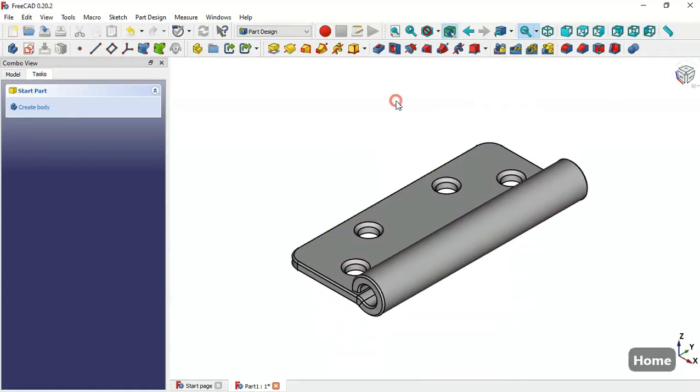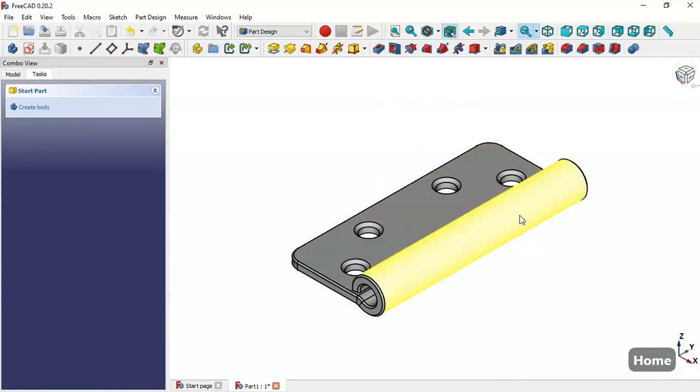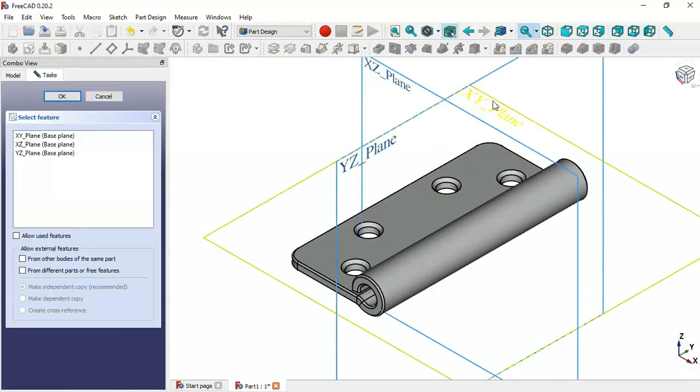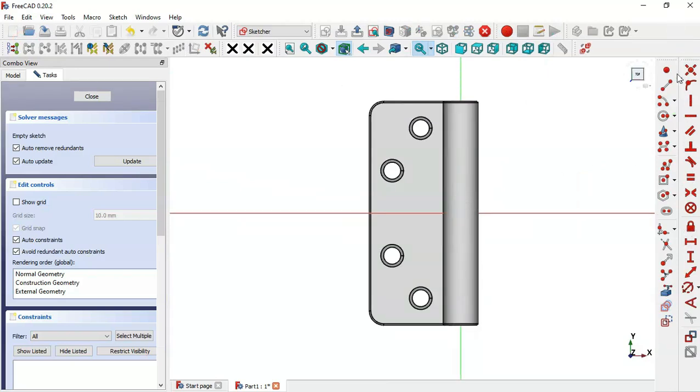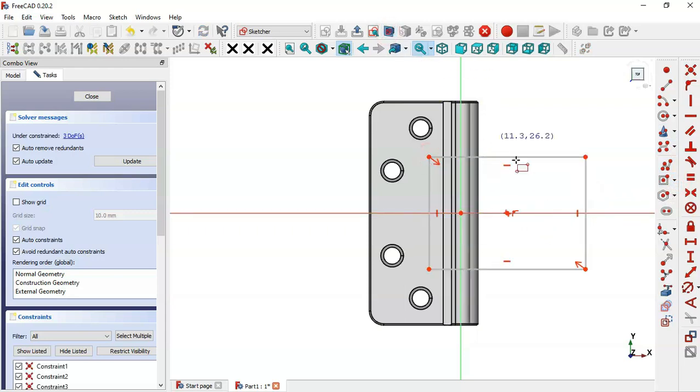And next here I want to create a pocket in this part. So what I do, I create a new sketch here in the XY plane, and now I go to sketch geometry. Here in this sketch I will draw a rectangle, so I go to sketch geometry, and here I select centered rectangle and I draw this rectangle, and now I switch to section view, and I will set the size of this rectangle.